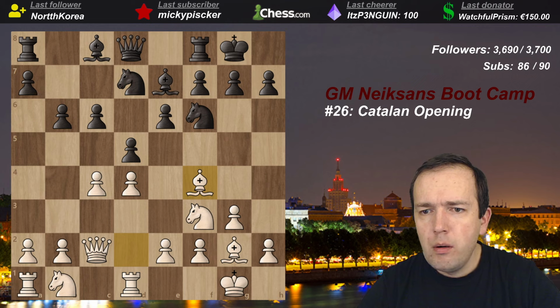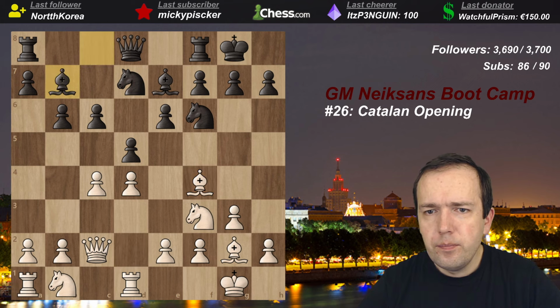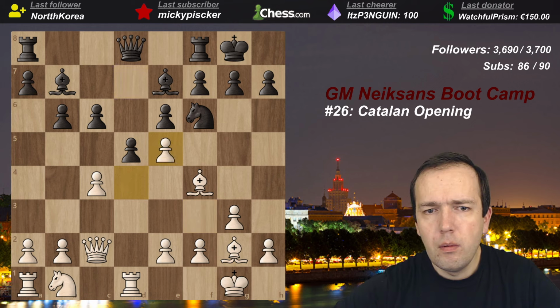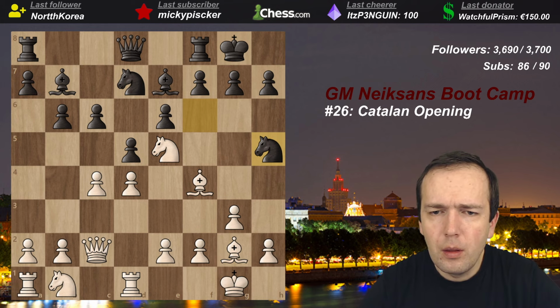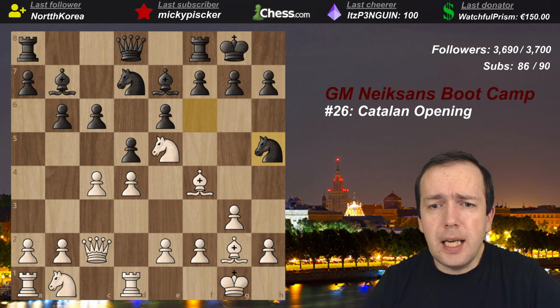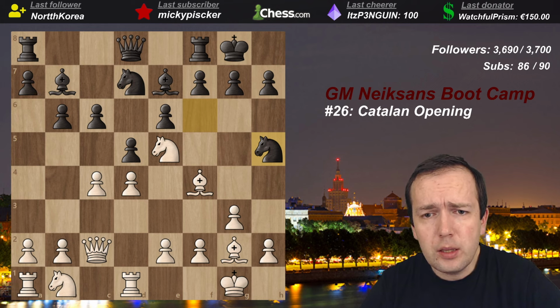And here after bishop b7, one of the ideas is, it really depends what Black is going to do here. For example, knight h5 is possible. Okay, now I remember, because it's very easy to mix up. So here, Black might play knight h5. I already said this knight h5 maneuver is quite annoying, occasionally.